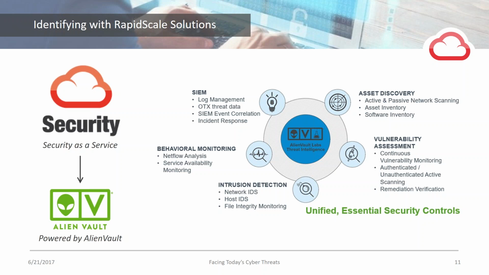Asset discovery, so we're going to constantly look to see if there's any new devices on the network, immediately alert when those are there. That's going to raise a flag, and then whoever's responsible for that portal or that dashboard, and by default, RapidScale would be that party, but it's certainly not a requirement. And we can share visibility into that information. So a new workstation was plugged in, a new virtual machine was spun up, a new router was added to the network. Let's classify it. Let's make sure that it's in place and make sure that we identify that as a potential vulnerability on the network, so we can treat it as such.